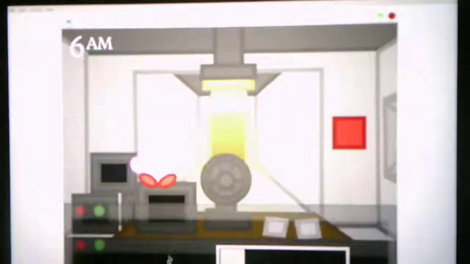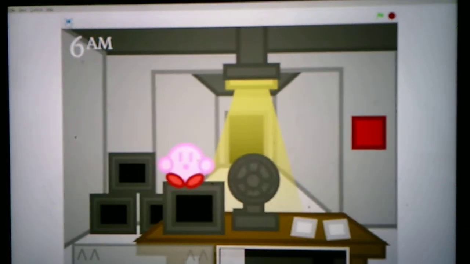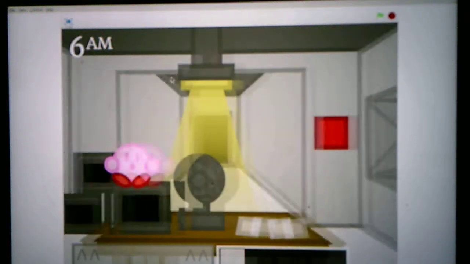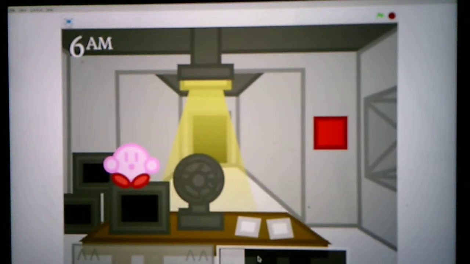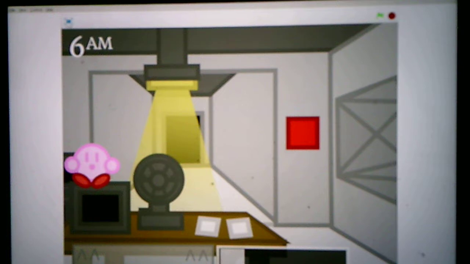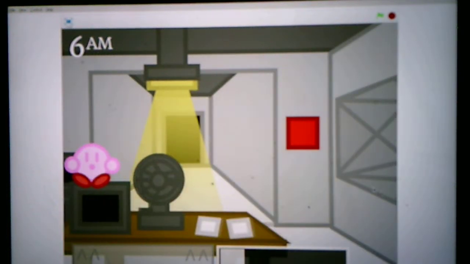Check real quick. Okay, put it down. Good. Okay, nobody's at the door yet. They just left, so that's good. And I should be able to make it to 8 a.m. I'm not sure yet if I'm going to be able to, but who knows? Because I have 1 bar of camera battery left. I had that with night 1, and I have that with night 2 now, because I'm frequently checking those cameras.